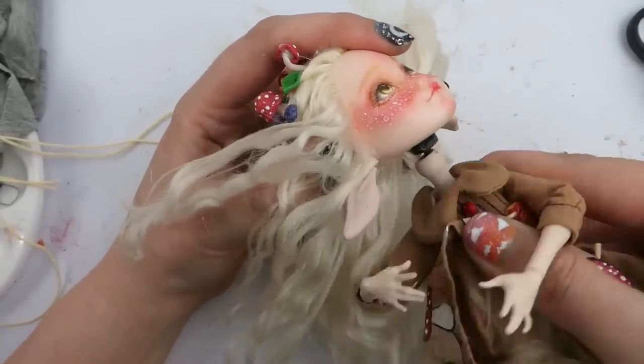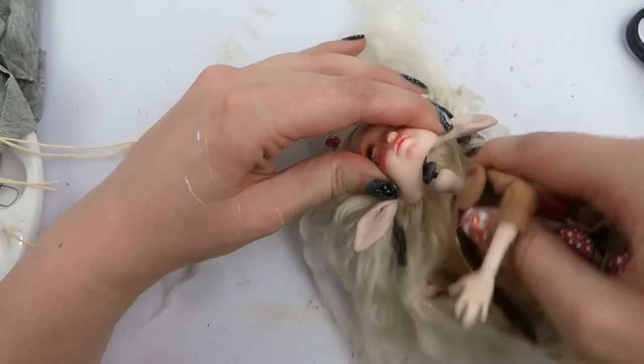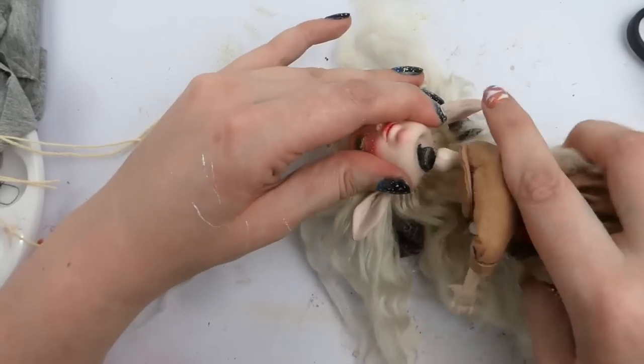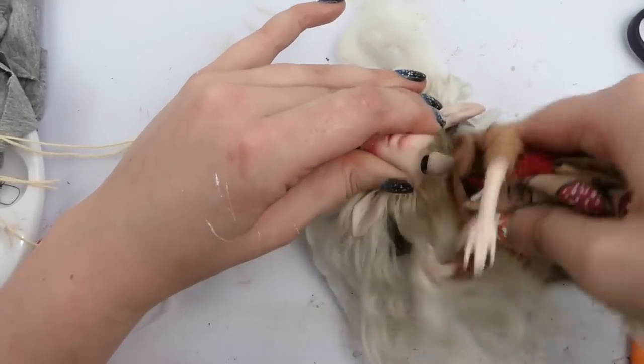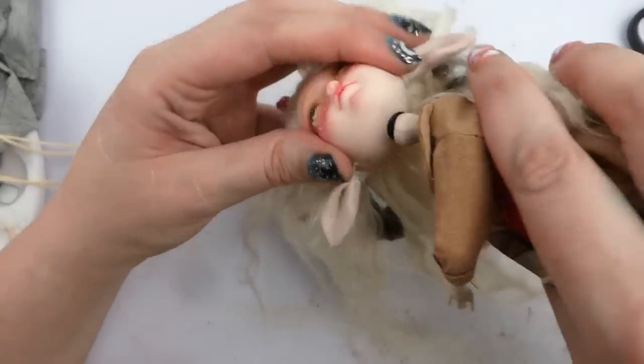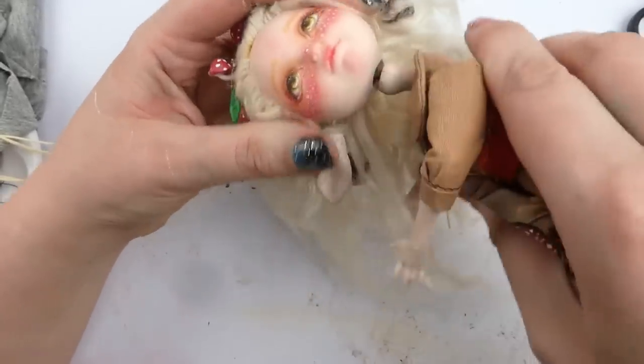I really struggled getting her head back on. Her head went too squishy. I had flashbacks to my Dorothy doll where I cracked the face up. I was so worried I was going to crack the face up. If anybody has tips for Ever After High heads, please let me know. I would way rather not work with them attached to the body. I find that quite awkward.